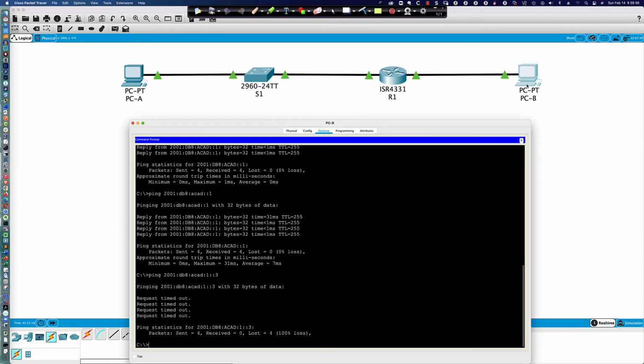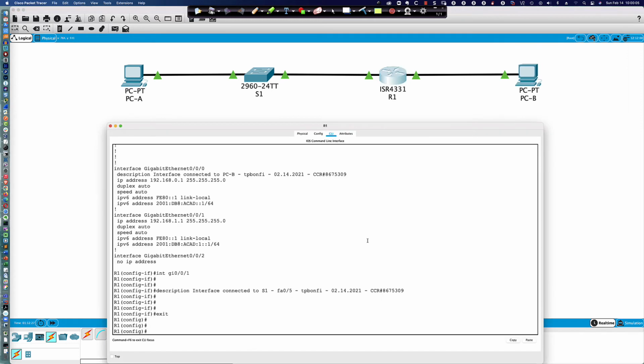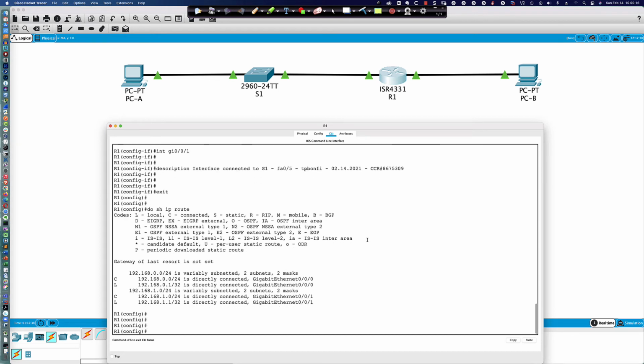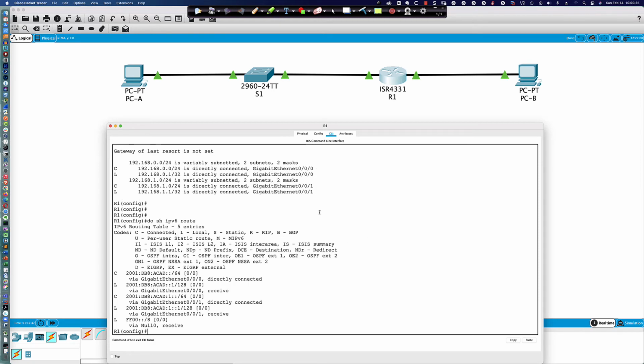PCB knows that its default gateway is router 1, but router 1 doesn't seem too interested in routing that IPv6 traffic. So if I say do show ip route, this shows me the IPv4 information, right? If I say do show ipv6 route, this shows me the IPv6 routing information.